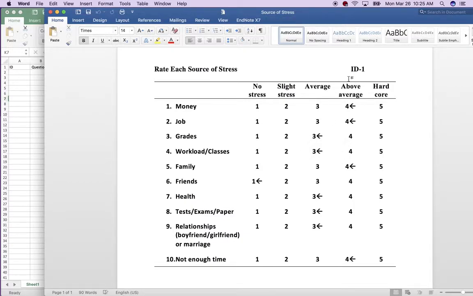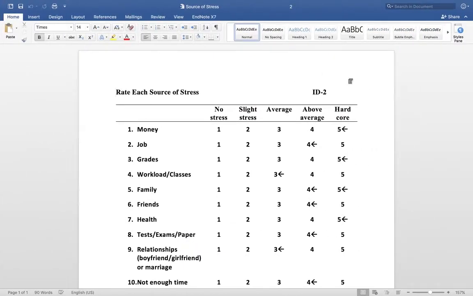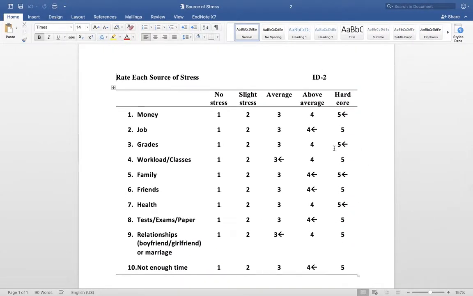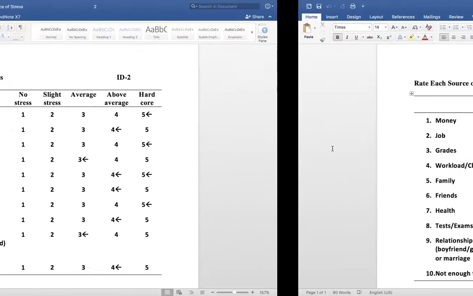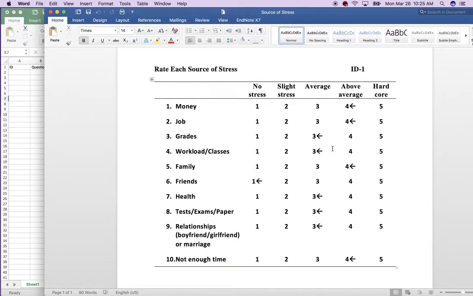So I filled one of these out, and then I filled two others out. This is more just made up data here, and as well as this here. So I filled three out as an example. And so you were supposed to, I believe, people have 6 of those filled out for your assignment.